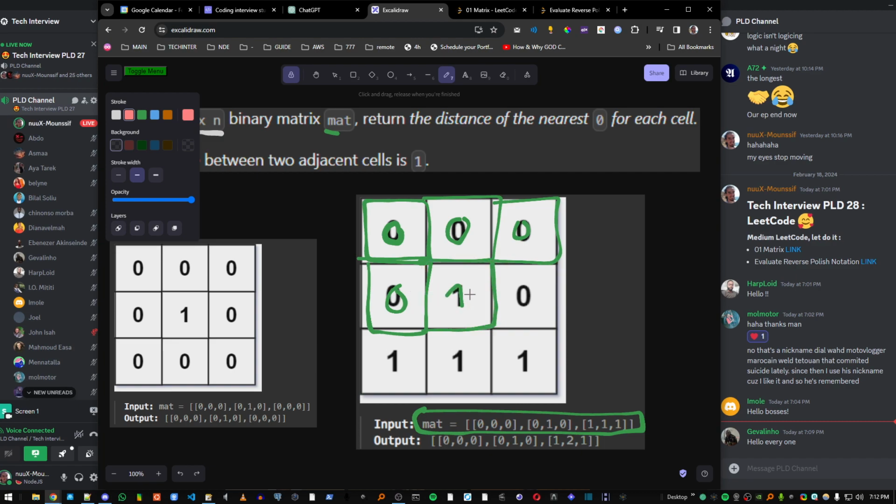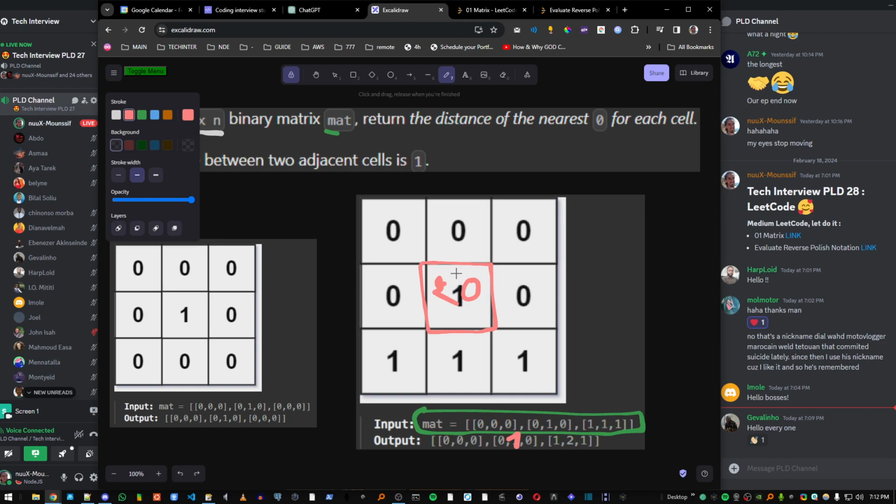So basically, if there were the number 20 here, what we should return is 1, right? Because it's like saying for this cell we ignore the value inside and just ask what is the closest 0. There is one closest 0 here.